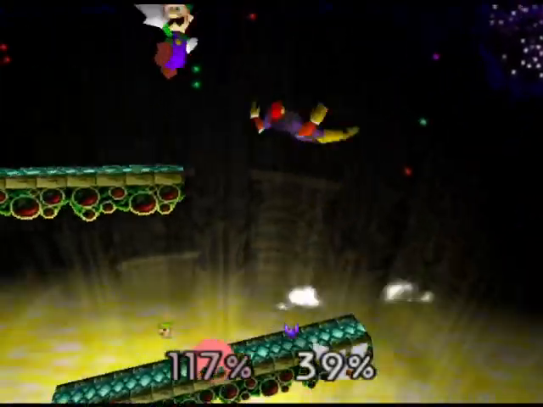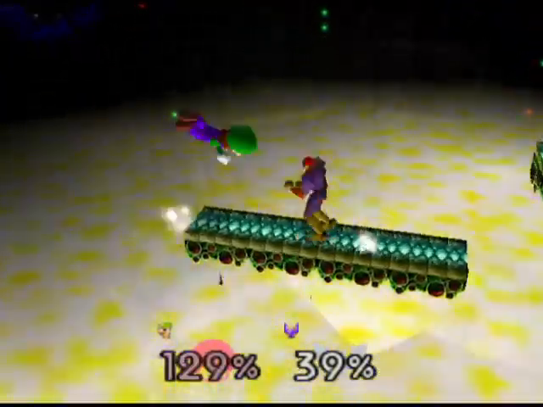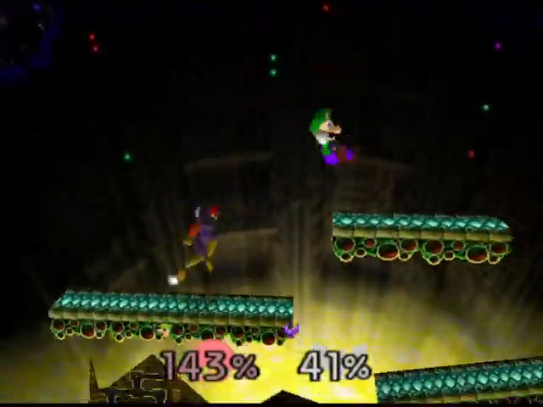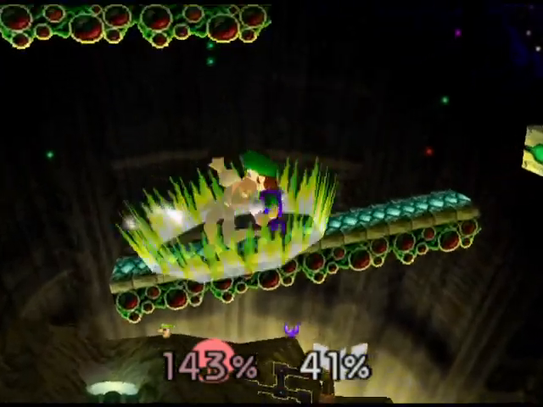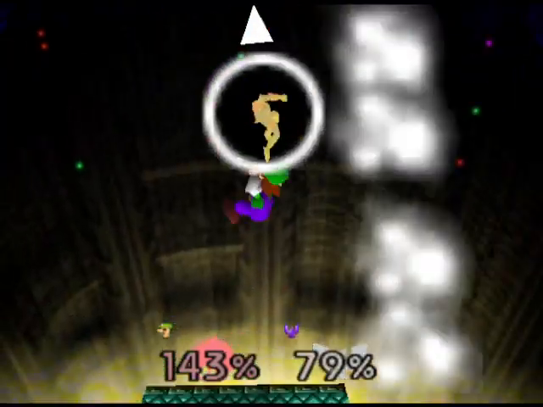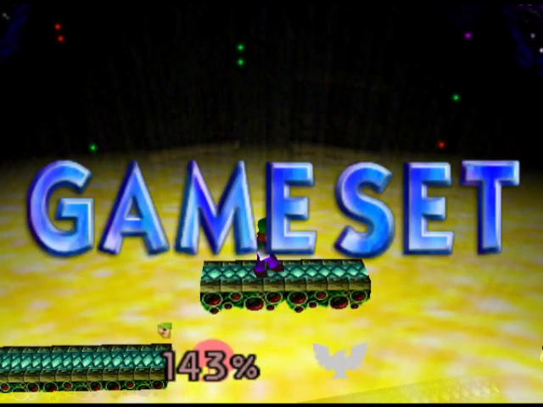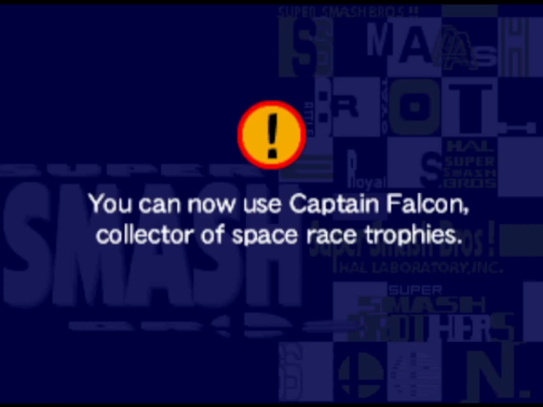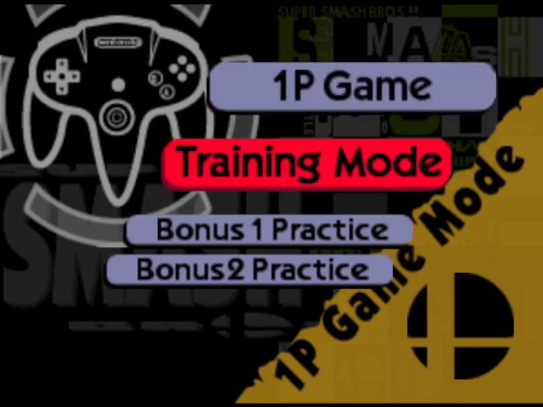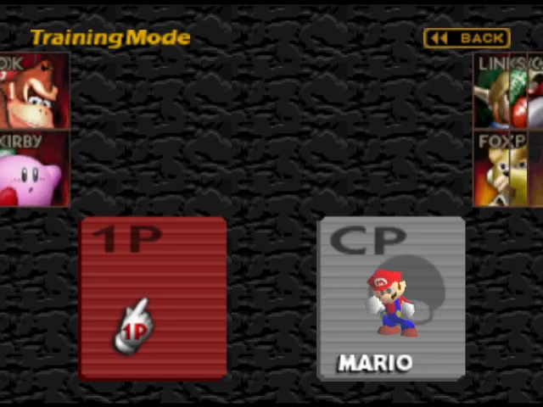Oh no! It's really hard for me! Oh, yes! Oh, nice! Yes! So now, we've unlocked Captain Falcon. You can now use Captain Falcon, collector of space race trophies. Yes! So with Captain Falcon, let's see what he's like.